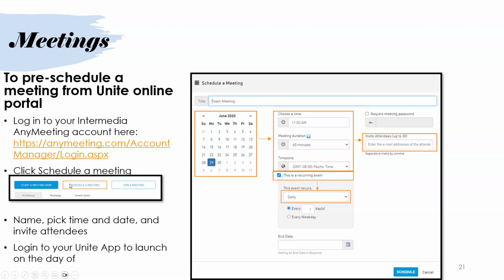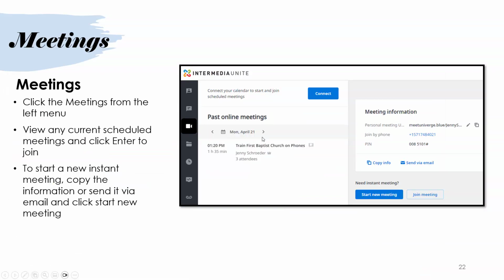Once you do that, you are going to click on schedule a meeting. And when I say work email address and password, I mean the one you use to log into the app. You'll click on schedule a meeting, and from there you'll pick a time and date, name it, and just send it. Now, if it's the day that it's scheduled, you'll go to your little meeting icon, and next to the meeting you had scheduled, there'll be an enter option. You could just enter right away.